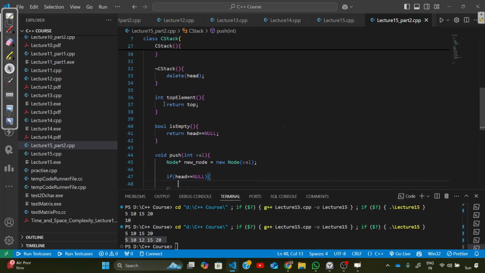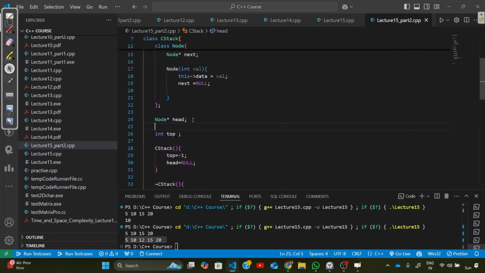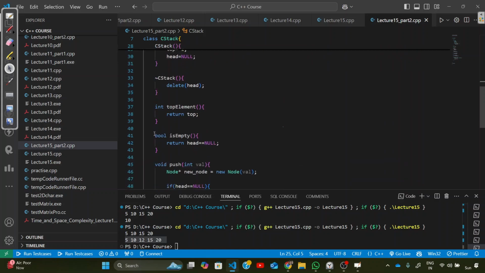Firstly, one more thing. You can keep two things to make our life simple. I got one more idea. If you want to add a node at the end, you can do two things. You traverse to the end node from the head node every time, or you keep a pointer at the end of the linked list. That will be helpful, because we need not traverse again and again.